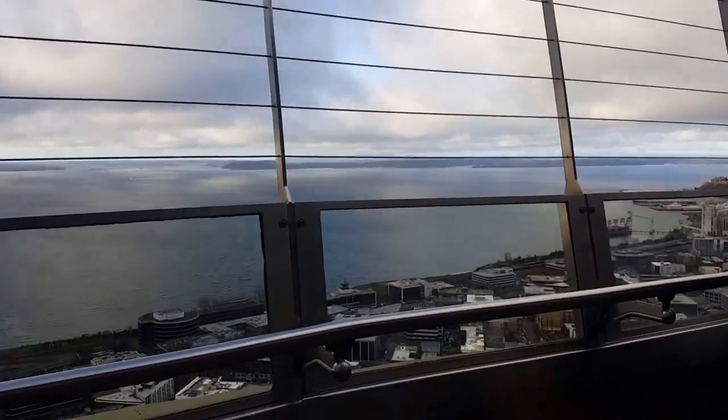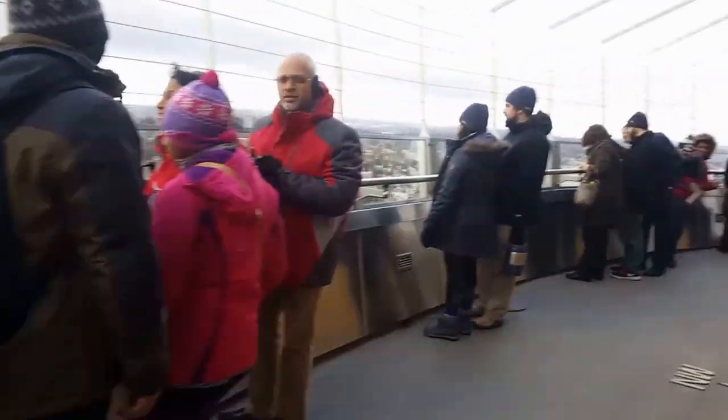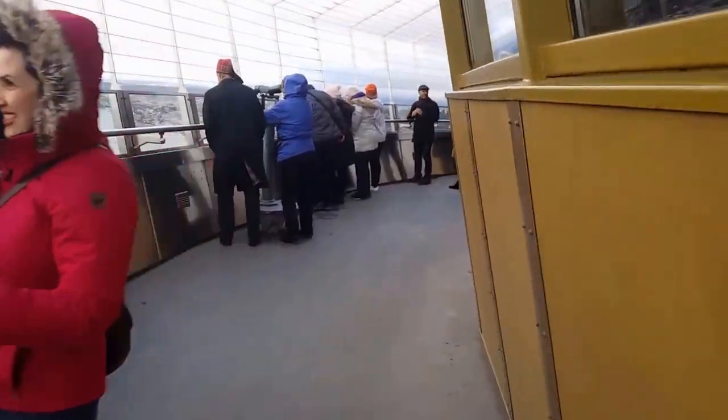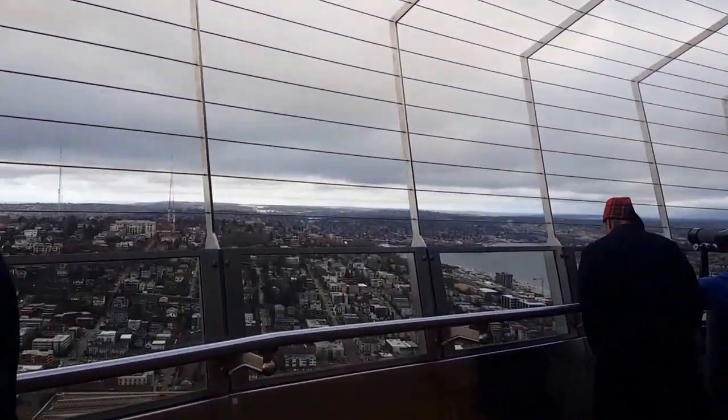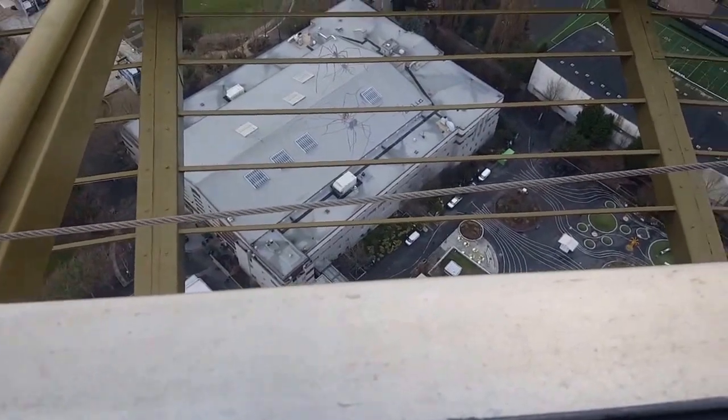I do not like the wind sound, so yeah, I'm gonna walk around. I'll be back, guys, hold up. There are a lot of people up here, and it's really cold up here. Wow, just the view, guys. There's a lot of people inside and outside. I'm so cold, I'm freezing. That would be a long way to drop my phone, you know? Man, look at the playground over there. Dang. Is that cold, boy?